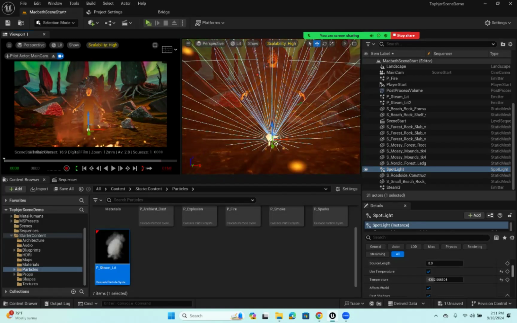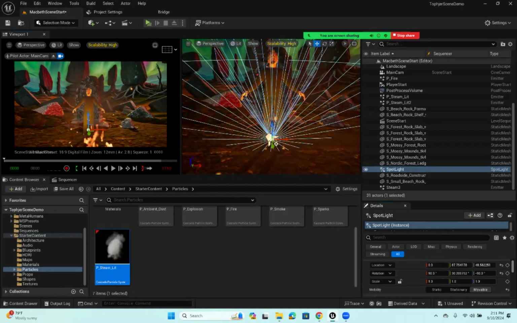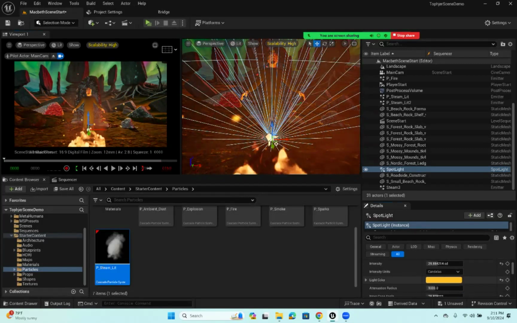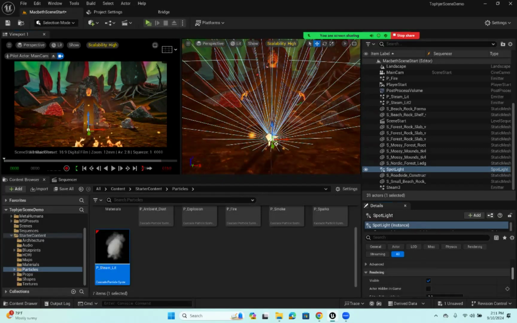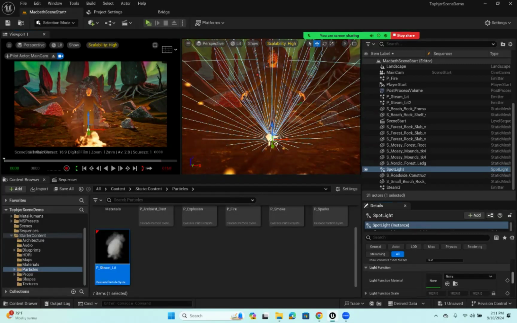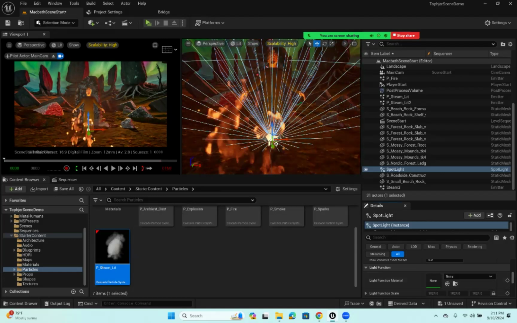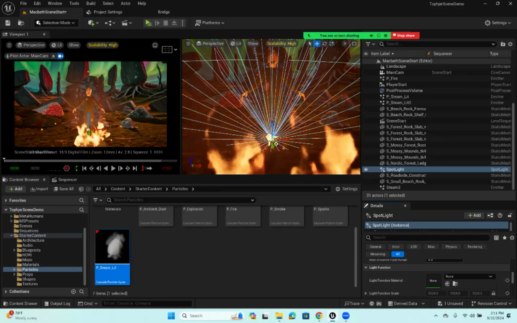And when you're setting something like a spotlight, that one I put a really warm color on because it's supposed to be from the fire, and I will actually add a light function to it later on, which is something in the blueprint that will make it flicker like a firelight.